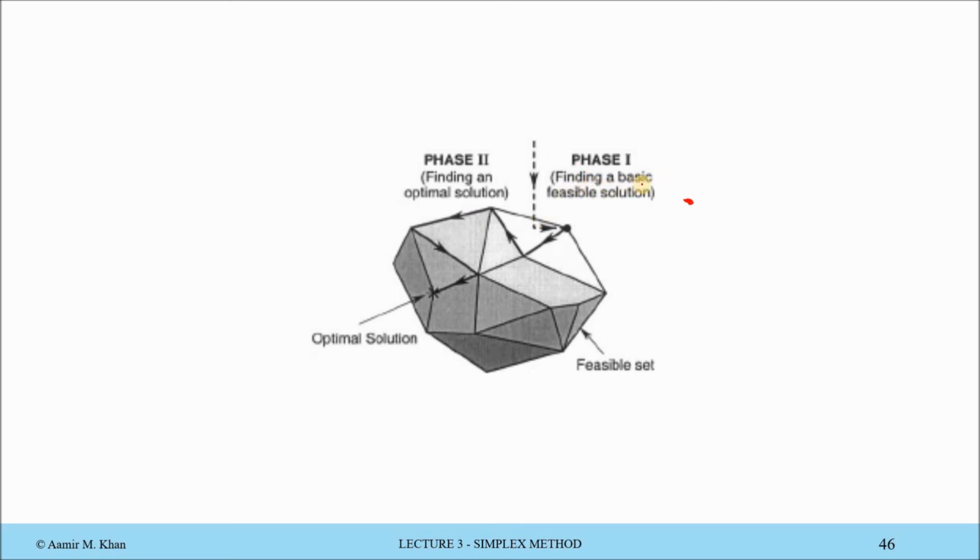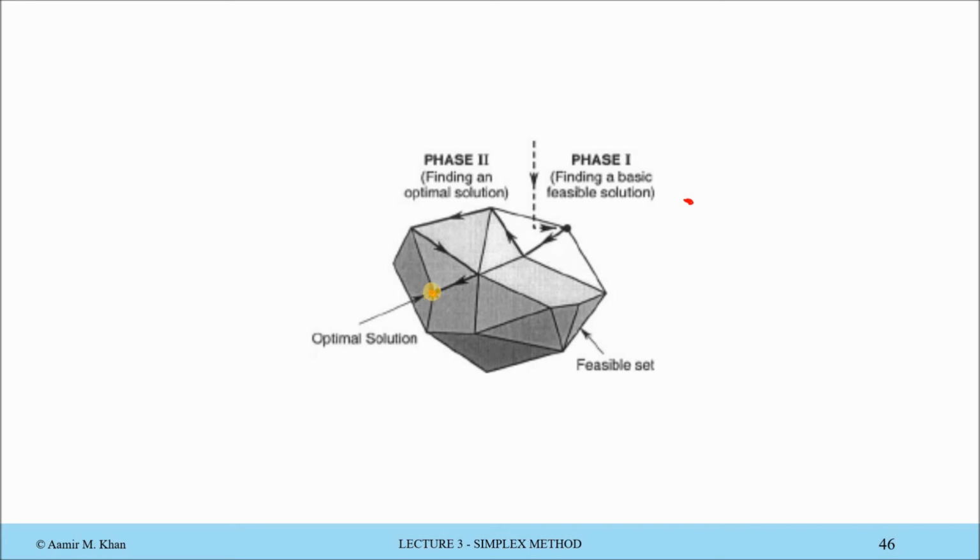Once we have found a feasible point that is a valid point, we will go to phase 2, which is just like the simple M method, just like your normal simplex method. You will go around on the surface. Remember, the simplex method only goes on the top of the surface, trying to find the best and optimal solution. Clear?